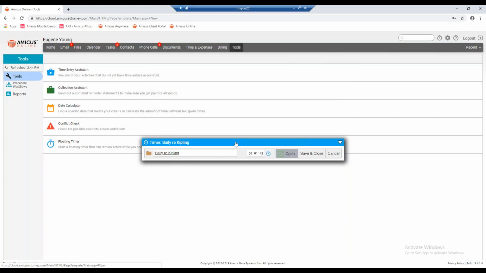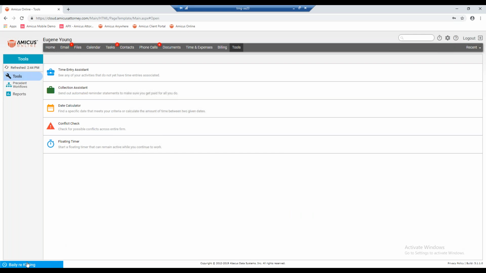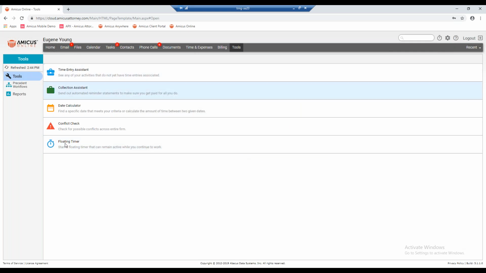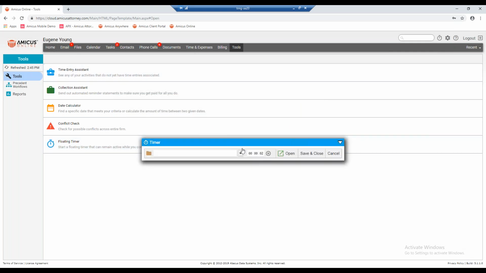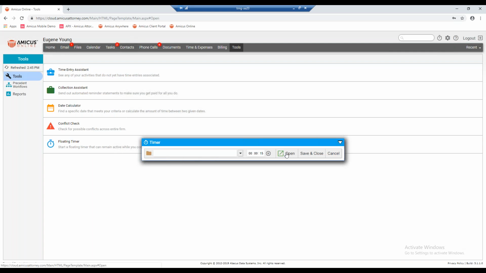And so again, I could click the Open button here. And there you go. I'm seeing the actual time entry details here now. And I could put in my notes and so forth. And of course, if I want to minimize it, like I showed you guys earlier, I would just do something like that. And it will just stay floating here at the top of the screen for me for when I'm ready.